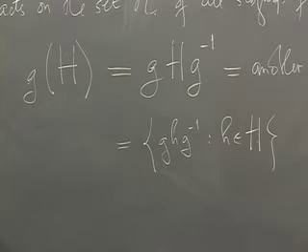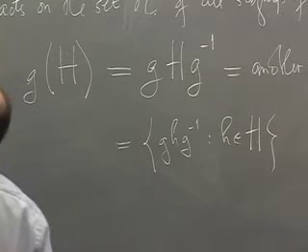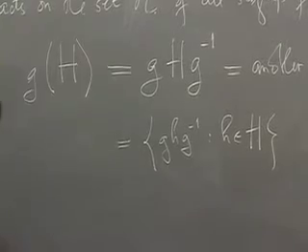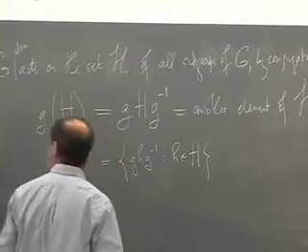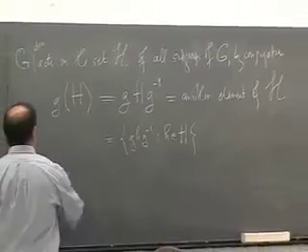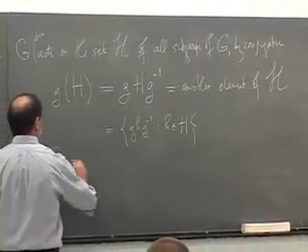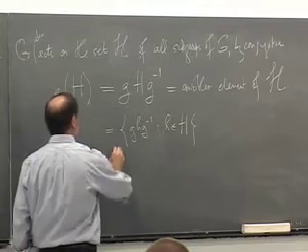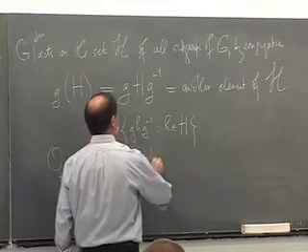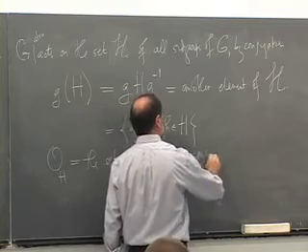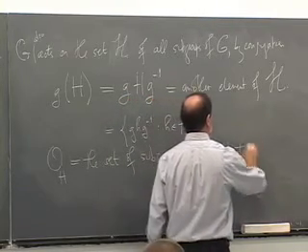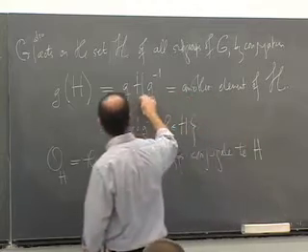So we had the notion of G acting on sets. Here it's acting on the set of its own elements. Here it's acting on the set of its own subgroups. Okay? And we want to know what the orbit is. So the orbit of H is the set of subgroups conjugate to H, conjugate meaning of this form.